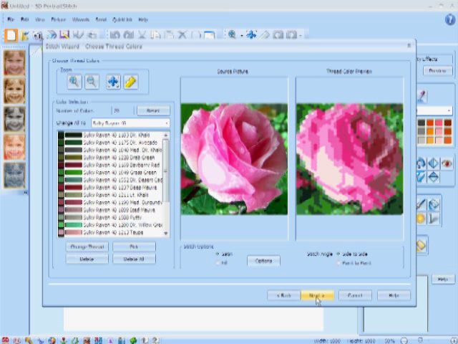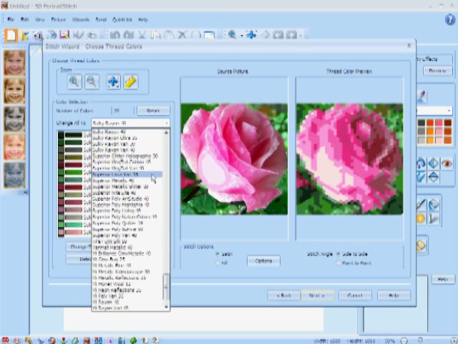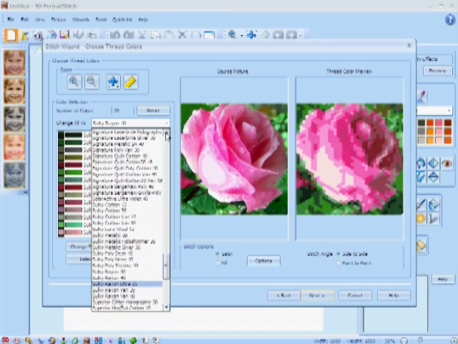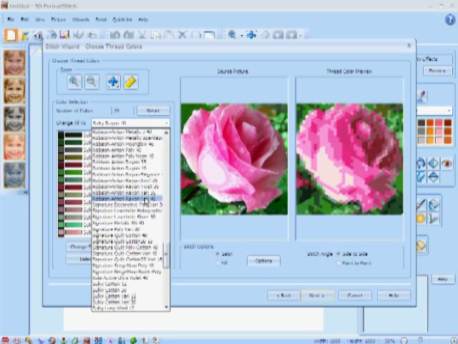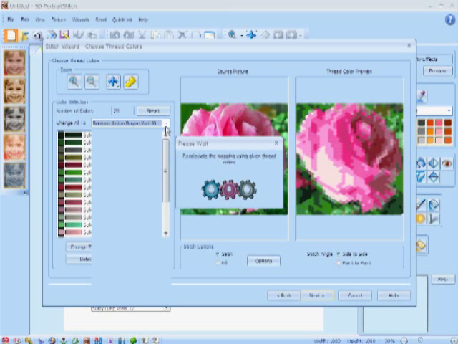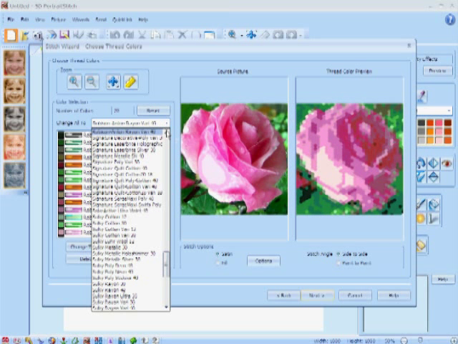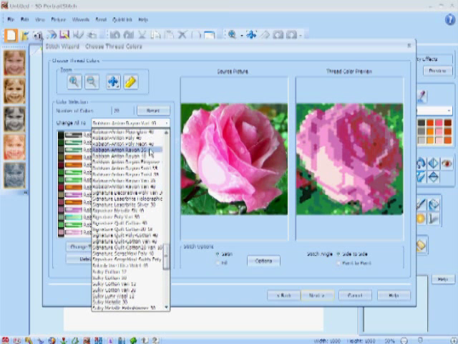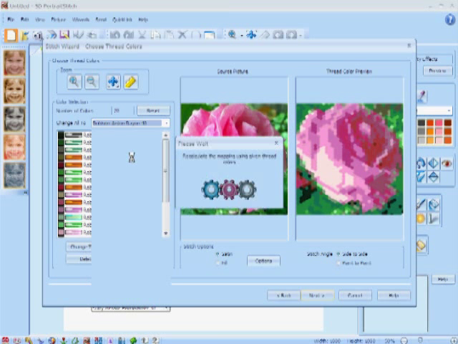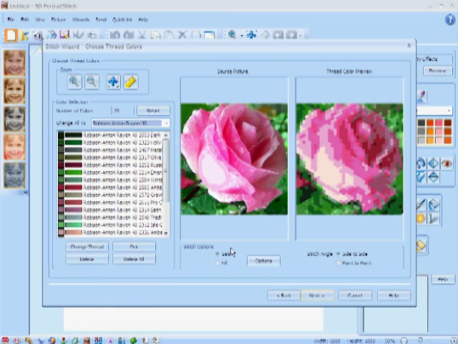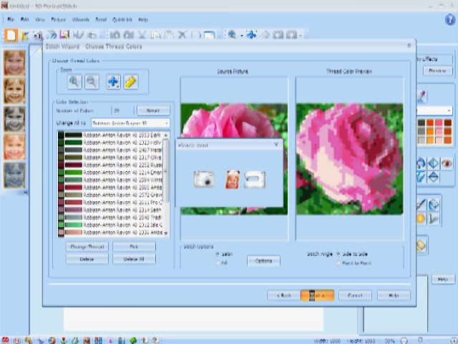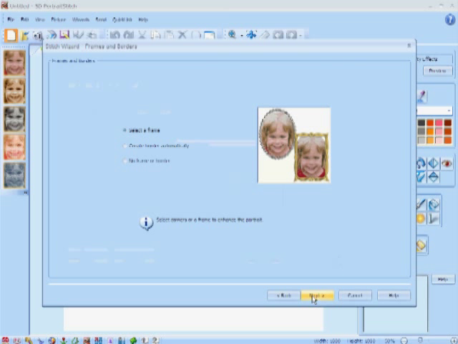So now it chose my colors. Okay. Again, and if I want to, I can change to that Robison Anton that you're so familiar with. Yes. So Robison Anton rayon, and that was actually variegated. So again, probably do a little bit of strange things with that one. Let's go ahead and get to that normal regular 40 rayon. Okay. All right, and then when I click next, here's where it's creating the stitches.